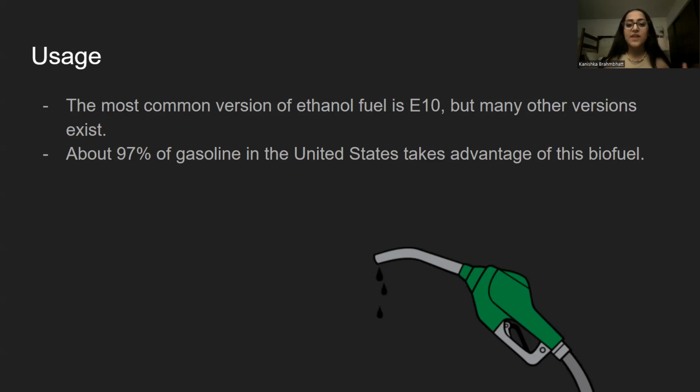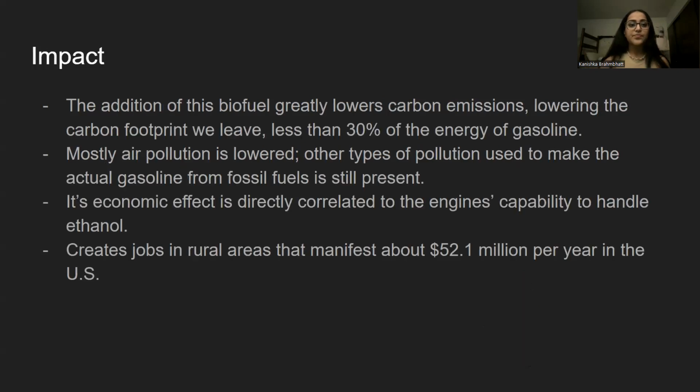About 97% of gasoline in the United States has ethanol in it, so it's quite popular. The environmental impact of ethanol is that it lowers carbon emissions as it has less than 30% of the energy of gasoline. So it reacts with the gasoline, and the products that could release carbon emissions and other greenhouse gases react with the ethanol and are lowered significantly, which also reduces our carbon footprint.